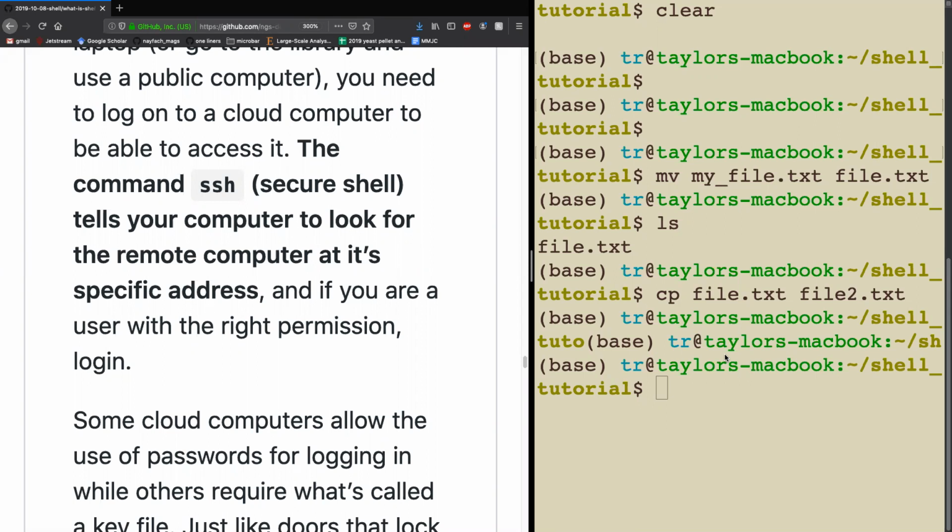And that private key file is just that. It's very private. You don't want to share that with anybody else because once you have the match between the public and the private key file, anybody can get into the computer. So those are called key files, and they allow you to access the instance. And you can create those key files and set up the pair of files on any instance that you own. And it allows you to have secure access to your computer. So there's two ways to log in, with a pair of key files or with a password. What questions do you have about that concept?